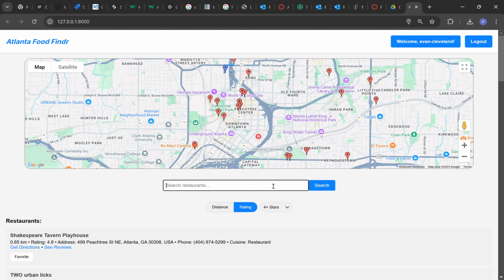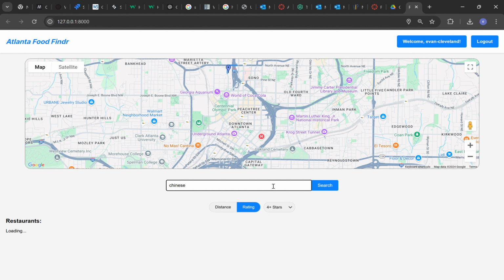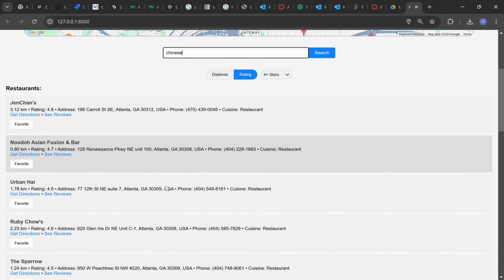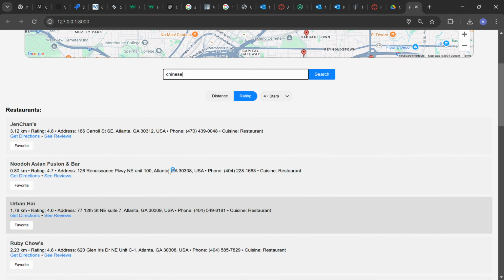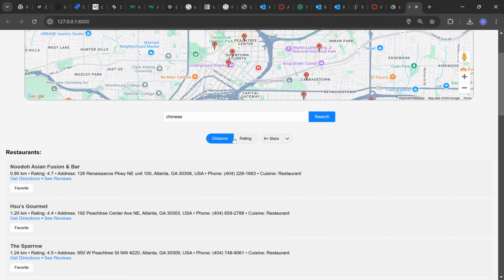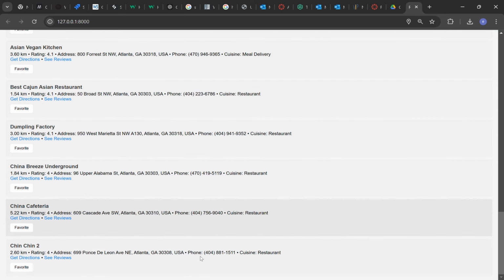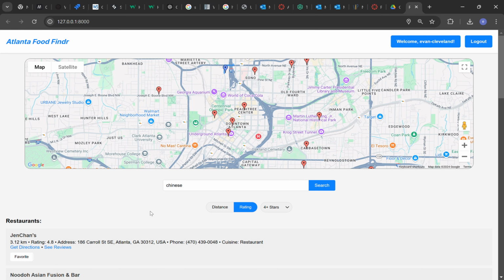So let's show off the search here. If we just want to search for Chinese, when these pop up, they will be sorted by rating, which is surprisingly hard to do, rather than just having them sorted by distance by default and then having to click over to ratings. And we also shouldn't see anything lower than a 4 as our search terms are set.